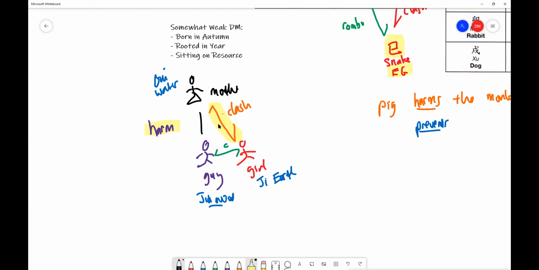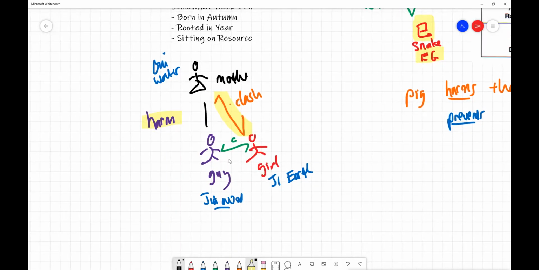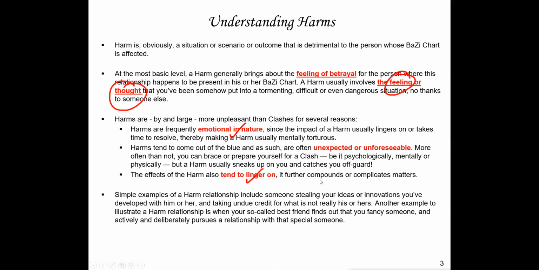Now, once again, it's feeling. Because maybe in any case, the mother was correct. Maybe what the mother did was out of genuine love, of course, the mother genuinely loves the son. The mother wants what is best for the son. And in the opinion or the thinking of the mother, what she did to prevent the combination from taking place is in his interest. But then the guy doesn't see it that way. The guy doesn't think that way. The guy doesn't believe that way. That is harm. That's what harm does to you. That's why we say harm is a feeling. Therefore, harm doesn't mean actual.